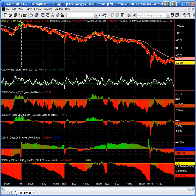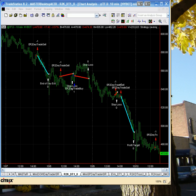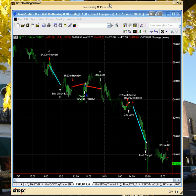So we're going to switch over and look at something kind of interesting in the market. We'll minimize that and clean this up a little bit. This is our Russell Day Trader 1.0. Just absolutely beautiful trades that we've had in this system. This is one of our oldest systems, and it still continues to kick butt. Nice little 25-point gain there in the Russell, $2,500. But the real gain was yesterday, going short at 32, covering it for, let's see, where did we cover? I think it was 4.